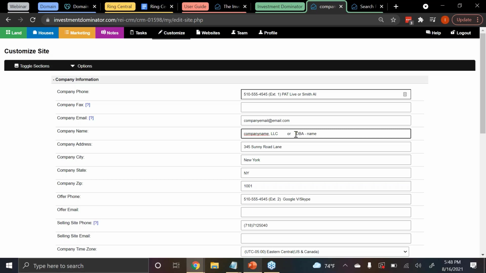Just keep in mind this method, and just talking about this field in general, you're not going to want to have both. You're going to want to have one, either or. So if you do have your LLC, have this option, but otherwise you would just delete all of this information here. So just put your company name LLC.